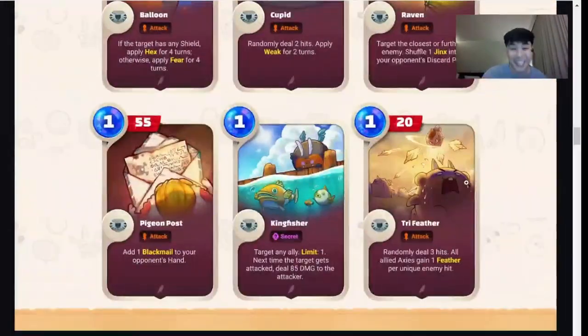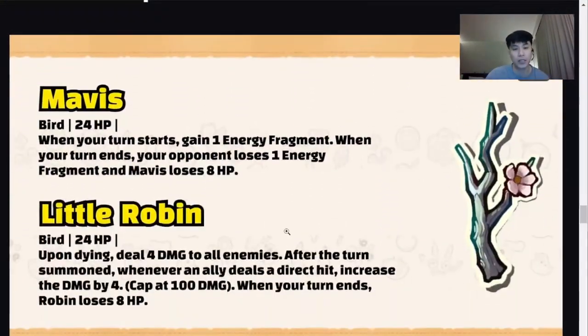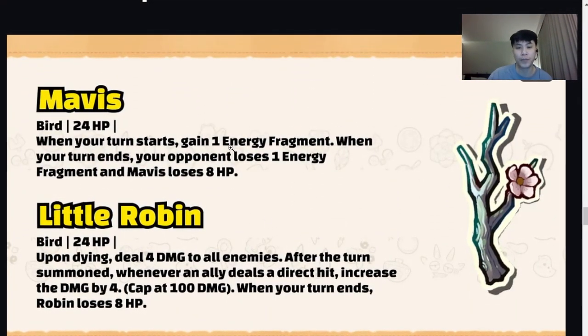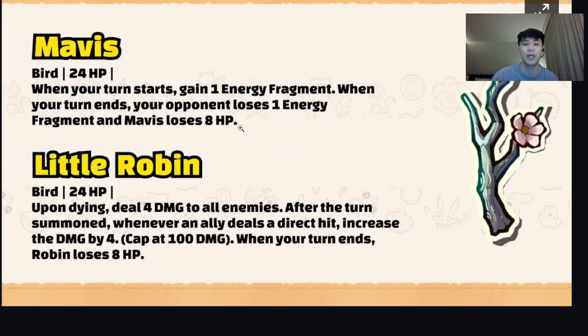All right, let's jump straight into the cards. Now, this is what I'm really looking forward to. Let's scroll down to the new text changes. Mavis now, you gain 1 energy fragment when your turn ends. Your opponent loses 1 energy fragment and Mavis loses 8 HP.